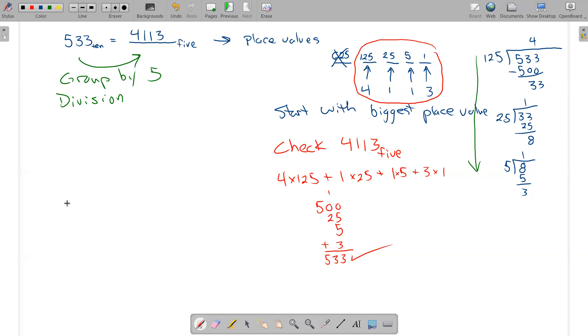So I did do division this way, starting with the biggest place value, but it turns out you can start with the smallest one, and I'll show you how. So what I'm going to do is I'm going to write, I'm going to leave some space above, I'm going to start down lower, and I'm going to take 5 into 533. And sometimes this involves a calculator for help, because I don't want to do long division here. And I'll do this two different ways. I'm going to show what I call short division first.